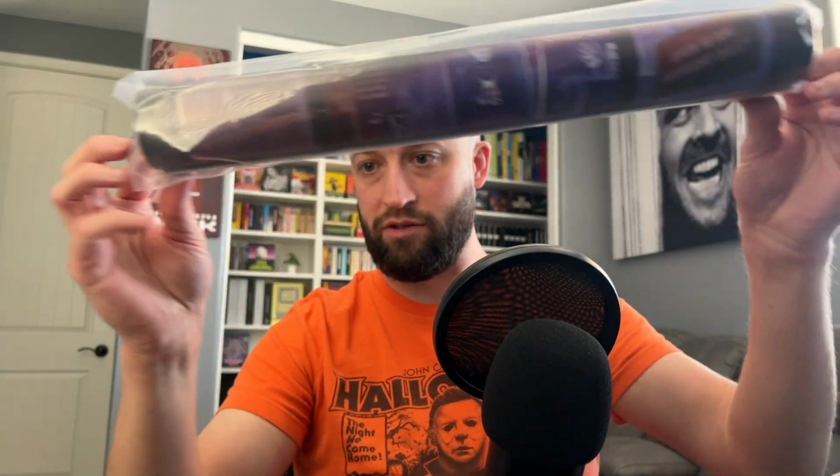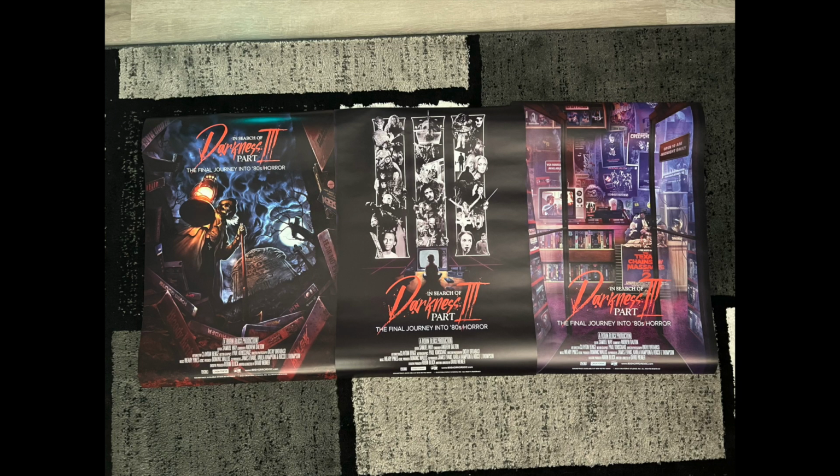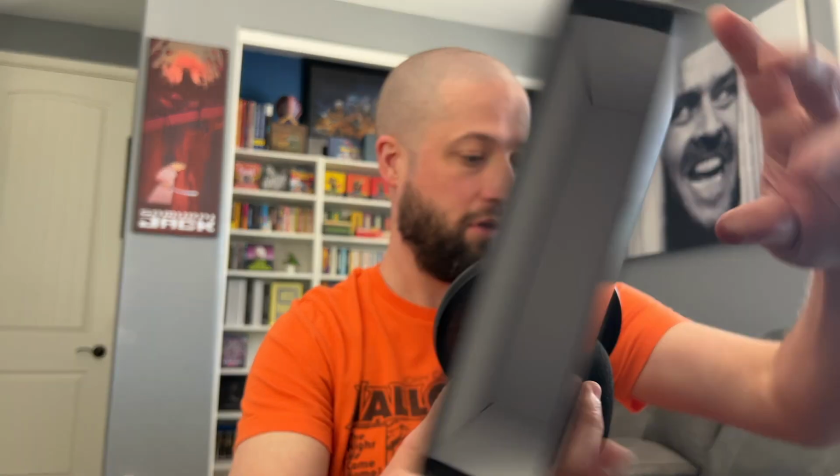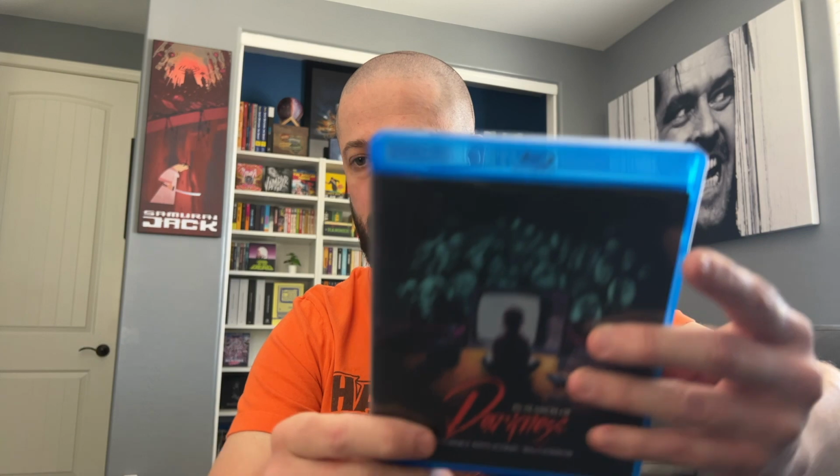And now we also get the poster set here, and I'll try to remember to cut to a shot of the posters. I think there's 3 posters included. And then finally, this was an option, and I obviously picked it up because I have it right here. I believe this was a little bit steep, about 25 bucks, but there's a box here so that you can house all 3 films. So yeah, this is obviously 3 parts. We have part 3, part 2, and then part 1, which I don't remember why I didn't get a slipcover on the first part, or if that maybe wasn't being offered at that time. I don't quite remember on that one.